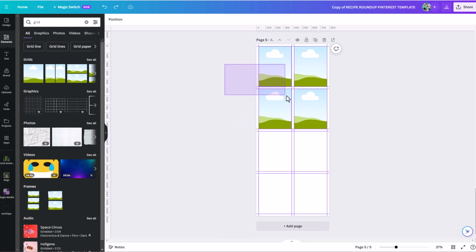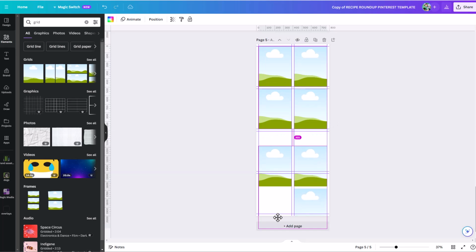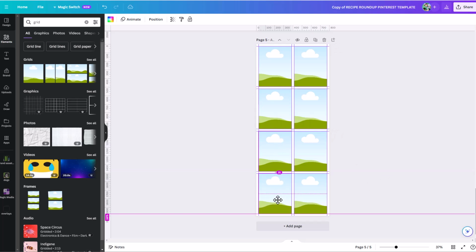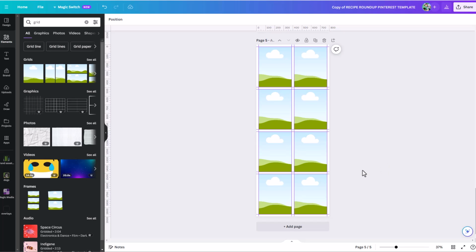So again, you could drag a selection box around multiple items, select them all, and now you're working with that collective group of items. And now if I do Alt Shift, I can drag all four of these down, boom, get them to drop in place. And I lost one. Somehow I didn't have that final one selected, but we'll go ahead and grab it. And so very quickly, I've gone in and I've created this design where I have the spacing exactly what I want, as I want it.